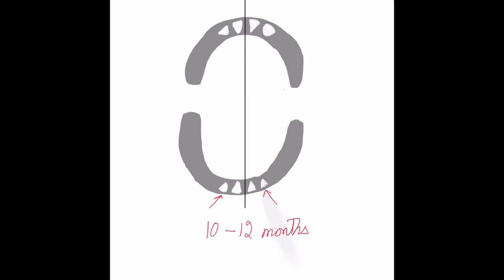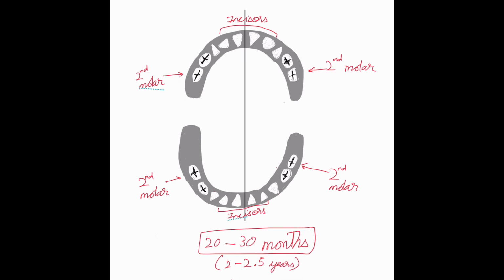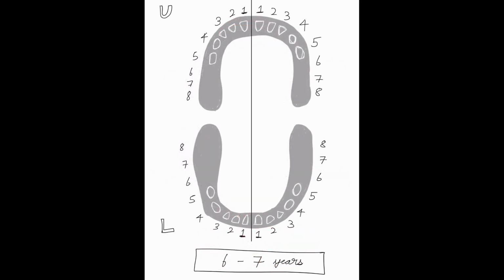So today we'll be discussing age estimation, which is a key concept in forensic medicine, especially when it comes to practicals. Starting with dental age estimation, we'll observe the appearance of teeth. So the first teeth to appear are the lower central incisors that appear at 6 to 8 months of infancy. Then at 7 to 9 months, we have the upper central and upper lateral incisors. At 10 to 12 months, the lower lateral incisors. At 12 to 14 months, the first molars, both upper and lower. 17 to 18 months, canines. 20 to 30 months, second molars. And that completes the temporary teeth.